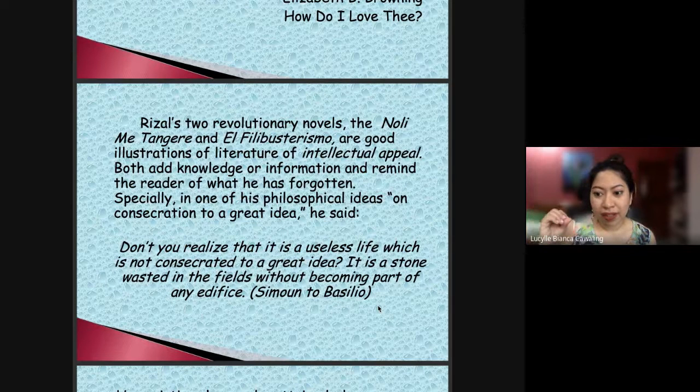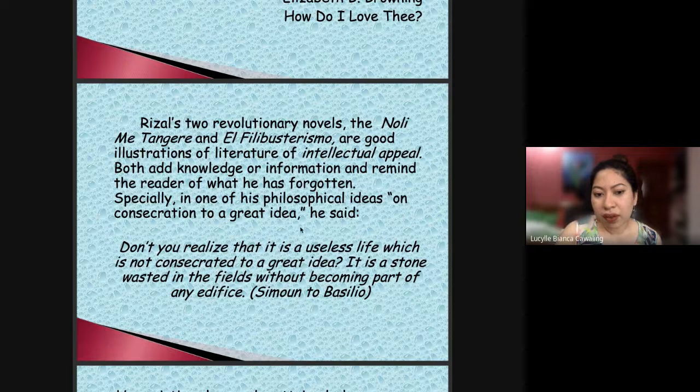It makes you think. So, for example, this is Simon to Basilio: Don't you realize that it is Eustace's life which is not consecrated to a great idea? It is a stone wasted in the fields without becoming part of any edifice.